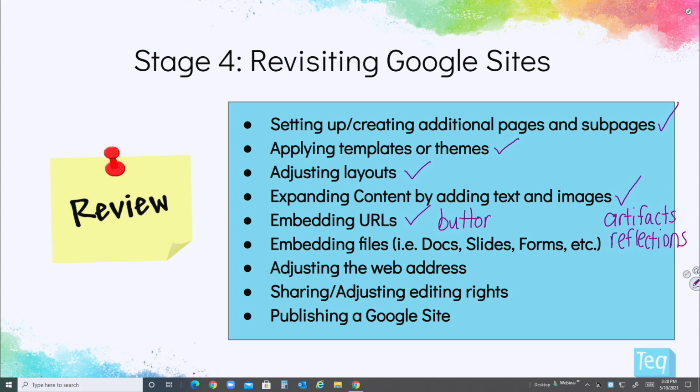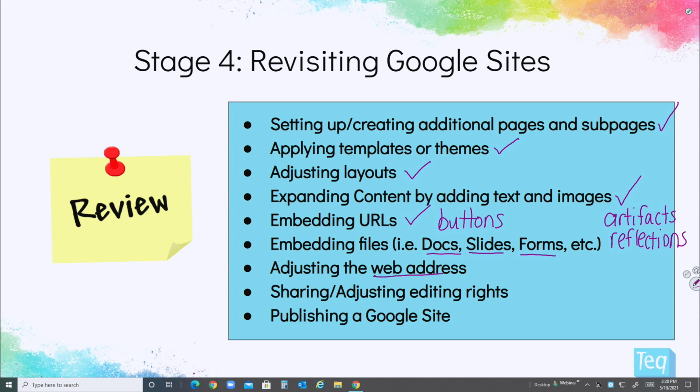So students need to know how to embed that URL into the button format to then direct whoever's visiting their ePortfolio to another site. Embedding the files, so we already touched on this, that's our docs, our slides, our forms, all of those different great things that students have completed throughout the year. How can they go ahead and embed those?